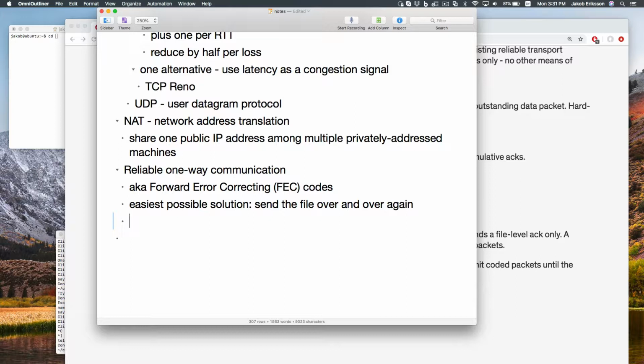For all of this, because there is no feedback, we don't know anything about congestion control. We can't do congestion control. We don't know if we lost a packet, and no one tells us anything about how congested the network is down the road. So we're just going to have to set a rate and stick with it. So, problem with congestion control. That one we're not going to address, and it's very inefficient.